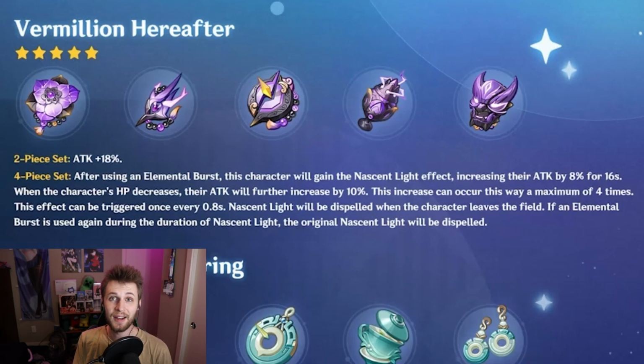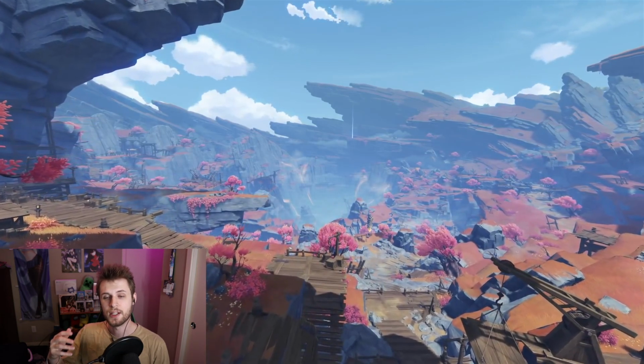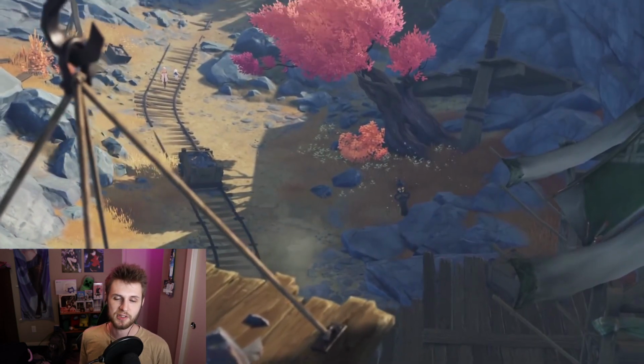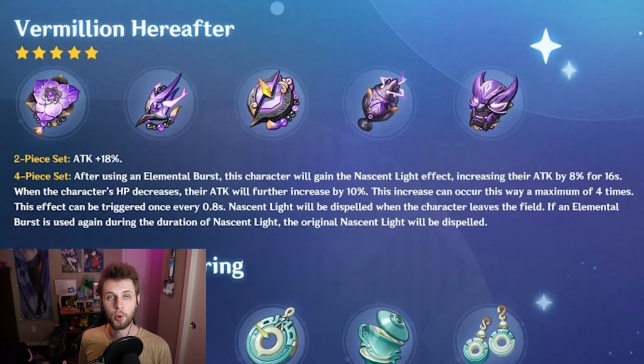But the 4-piece set says after using an elemental burst, this character will gain Nascent Light, which increases their attack by 8% for 16 seconds. When the character's HP decreases, their attack will further increase by 10%. The further increase can occur this way a maximum of 4 times. So once you get the max stacks, you're going to be able to get a 48% attack bonus on top of your 2-piece set effect, which is already 18%. The effect can be triggered once every 0.8 seconds, and it will go away when the character leaves the field.